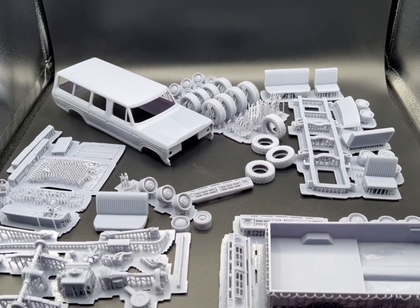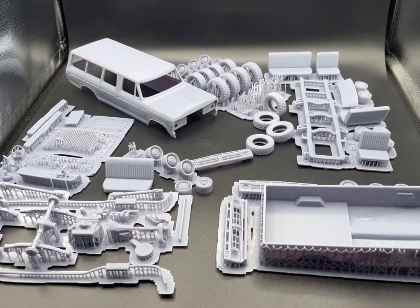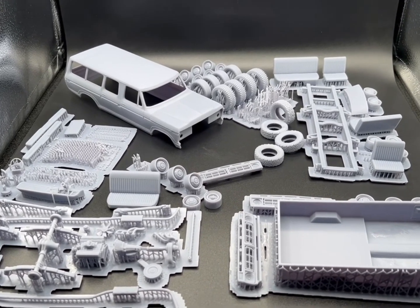I use resin as my body fillers, and I've been doing that for well over 2 years, and it just speeds up my process a lot.